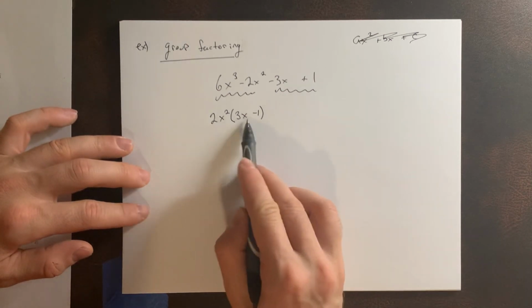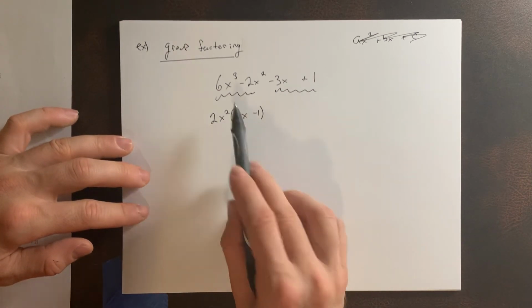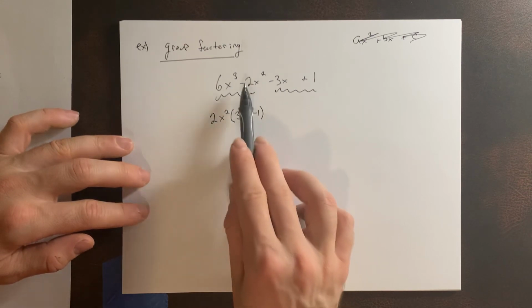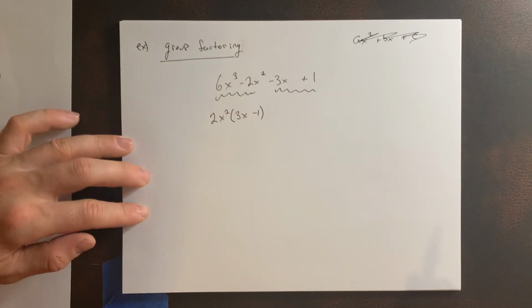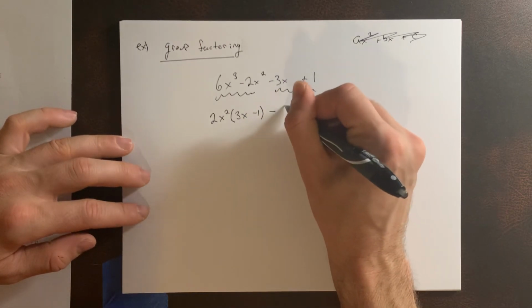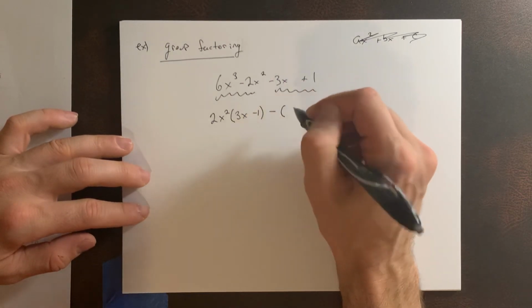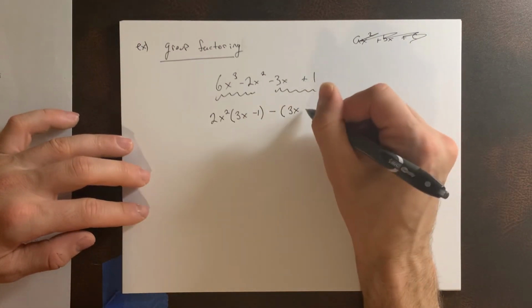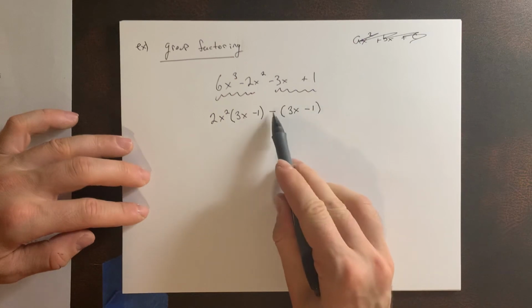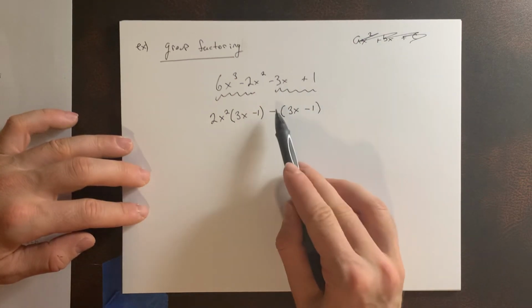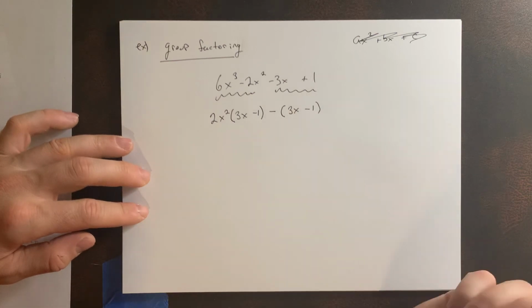So you see if we multiply back through, 2x squared times 3x, that's 6x cubed. 2x squared times minus 1, that's minus 2x squared. And then out of the second term, let's just factor out a minus sign. If we take the minus out of this 3x, we're going to get a positive 3x. And if we take a minus out of a positive 1, we're going to get a minus 1. So if we multiply this minus through, minus times 3x, that's minus 3x. And minus times minus 1, that's plus 1.